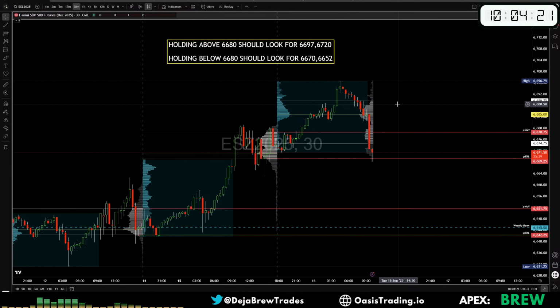So now it gets very dangerous. If they stay below 70, this lower tail is extremely weak. There's not really a lot of value here. It was a very one-directional move. They did not build up a lot of value. So if the sellers find value on the way down, it can go back to that weekly open very easily.